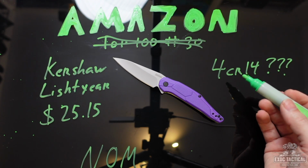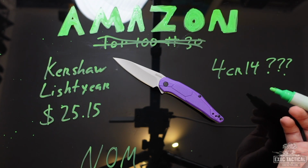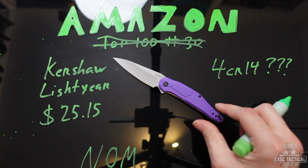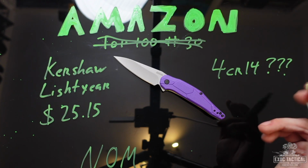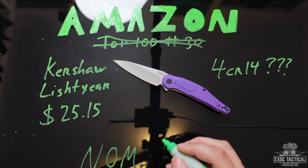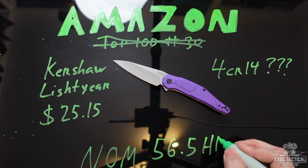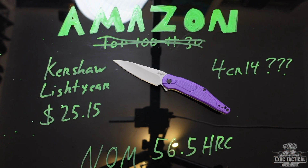The blade material, what I got from Amazon, they said it's a 4CR14. Can't find much information on that particular type of steel. Obviously, you'd say some kind of Chinese type steel. Nominal score is going to come in at 56.5 HRC.